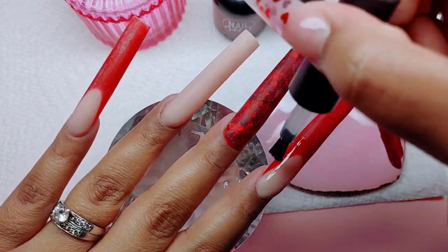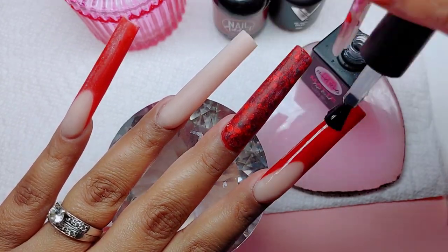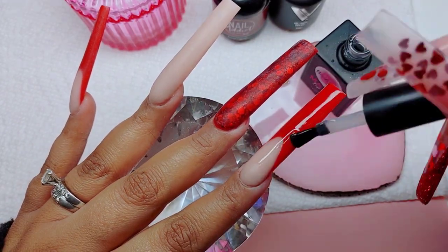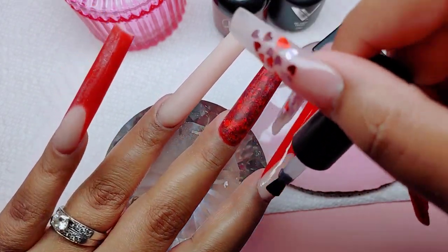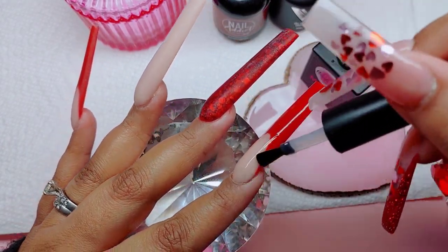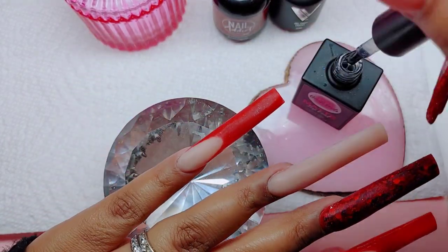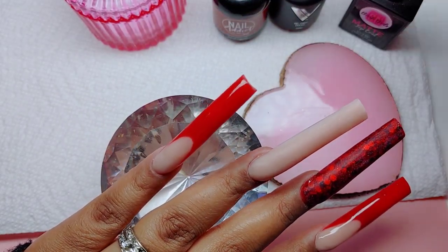Okay, so moving on to the decoration. Right here, I'm going to start to apply my matte top coat, which is available on my online store. Don't forget that. I will start by applying a super thin layer, not all throughout the nails, but beginning here on the pinky and the two Frenchies, because we're going to be doing some croc prints.